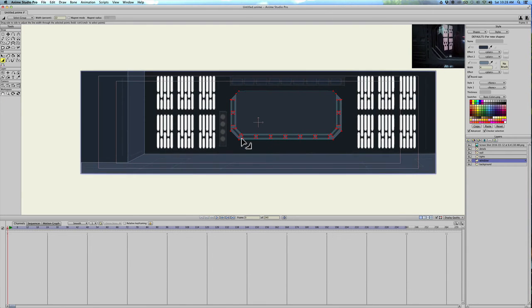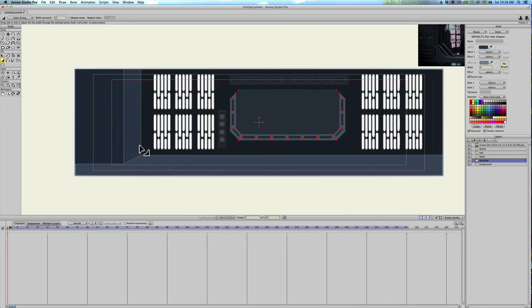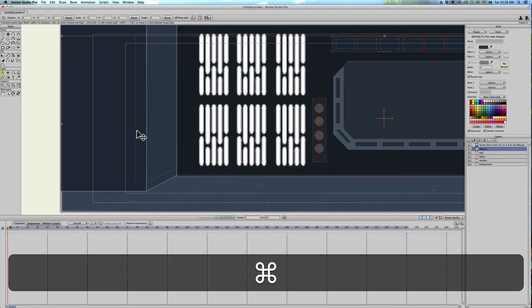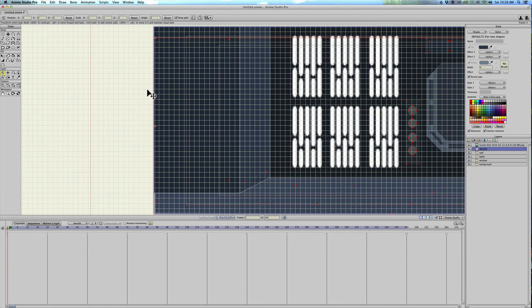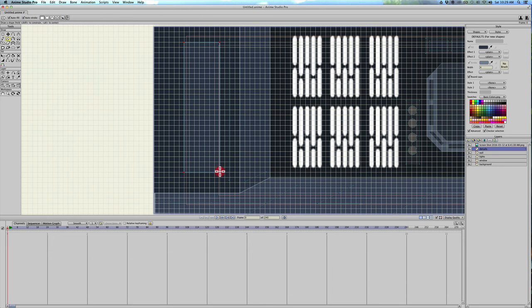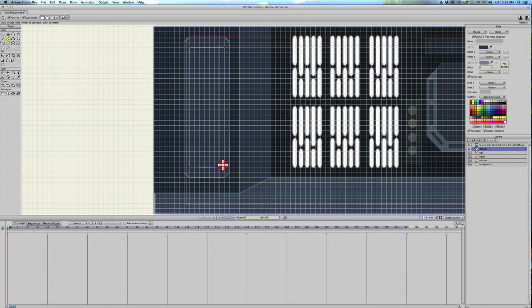Okay. And that's, I think, no, that's not it. Let's add some more details. We'll come over here. Let's turn the grid on one more time, and I'm just going to draw some random stuff on this wall. So hitting S, I'll draw a square. And add points. I'll just make some more hexagon shape type things. I'll draw another square in there. What is this? Random dot. Hit S, draw another square.